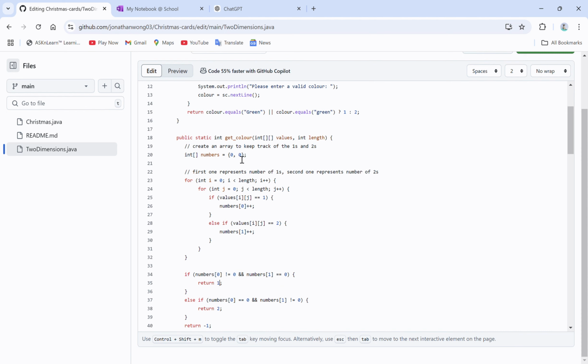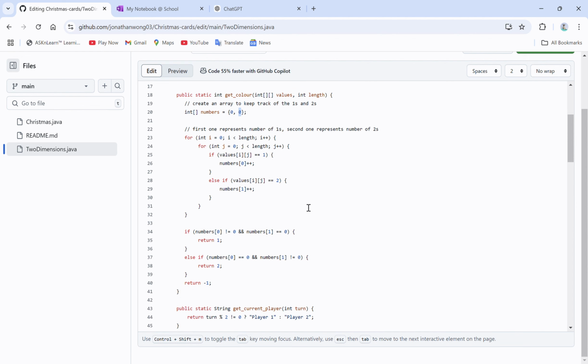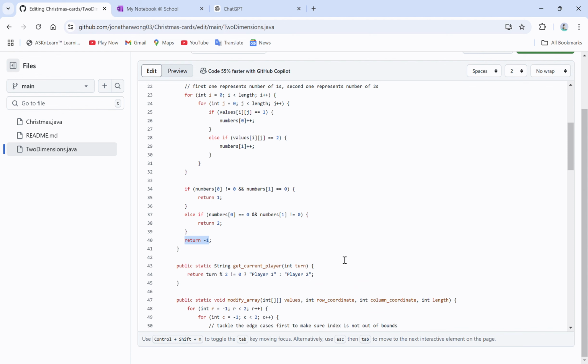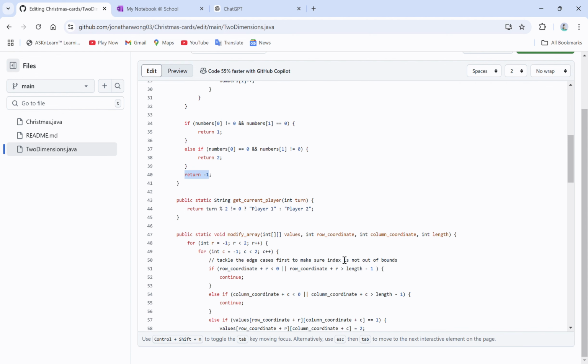If numbers 0 is equal to 0 and numbers 1 is not equal to 0, then I return 2 to show that the red player is the winner. But if none of these two cases are true, that means there is a mix of both red and green cards, so I returned -1.